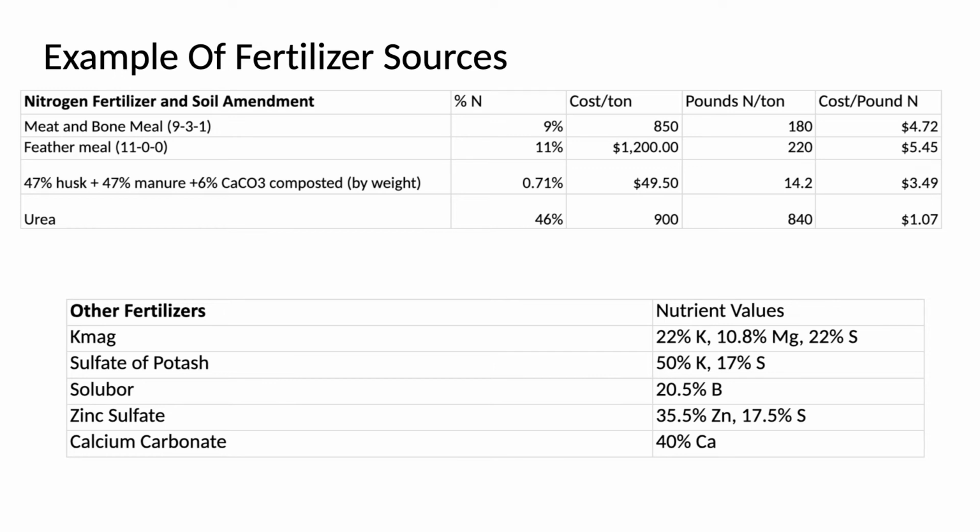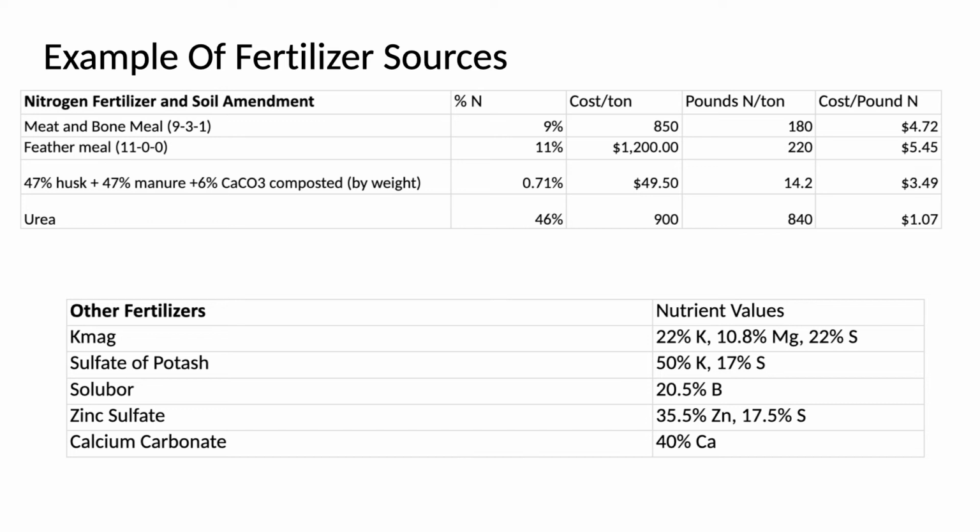And then I just have some other fertilizers that we sometimes use, especially for potassium. I'll just point those out, or if we have deficiencies in things. For potassium, I think a lot of people use K-Mag, which provides magnesium and sulfur. It provides a lot of magnesium and sulfur though, and I'm just going to say my opinion.